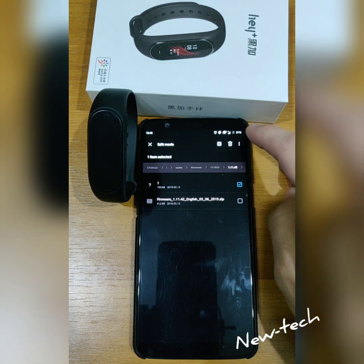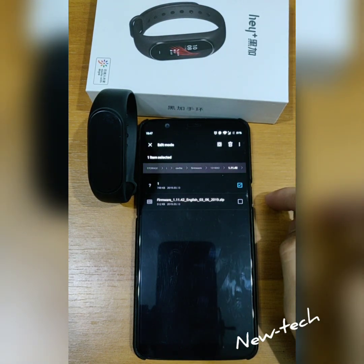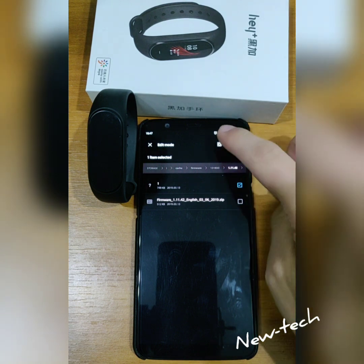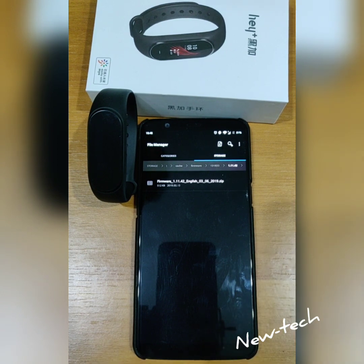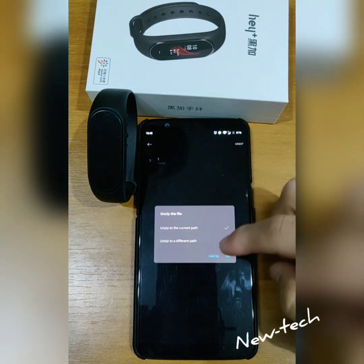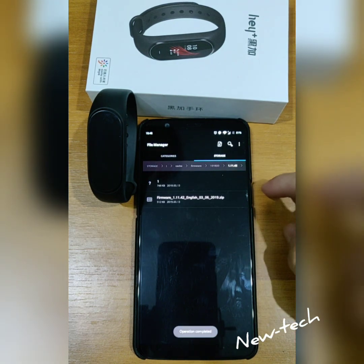Now we select it. So this is the file that has been updated by the application and is in Chinese. Delete. And now we are going to delete it. And this is the version we downloaded. This is the English version, and we're going to unzip it and put it in the last version place.